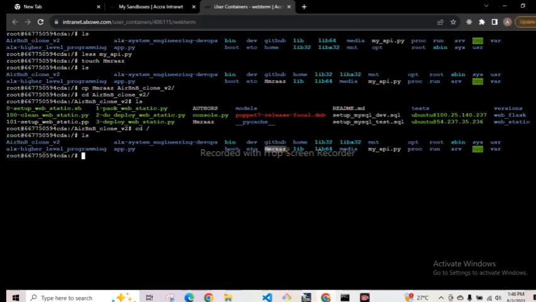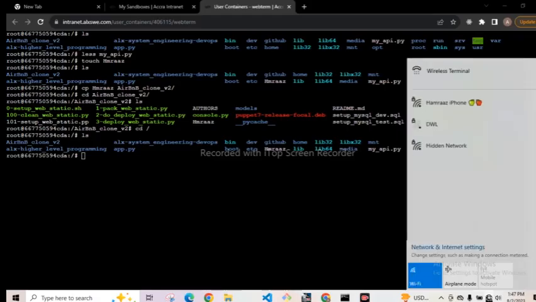I wanted it to be in the GitHub folder. So mv is the command that we use to move one file to another file or one folder into another folder. This is my connection. So let's clear the screen again and let's continue.